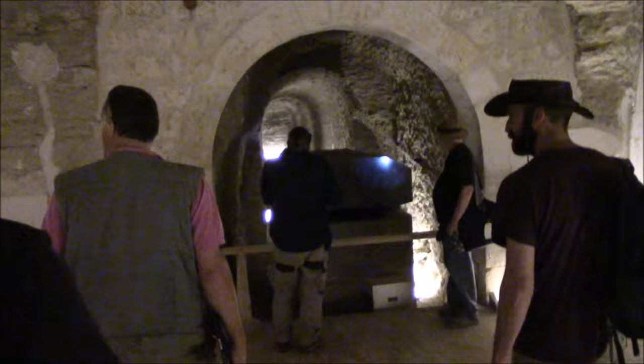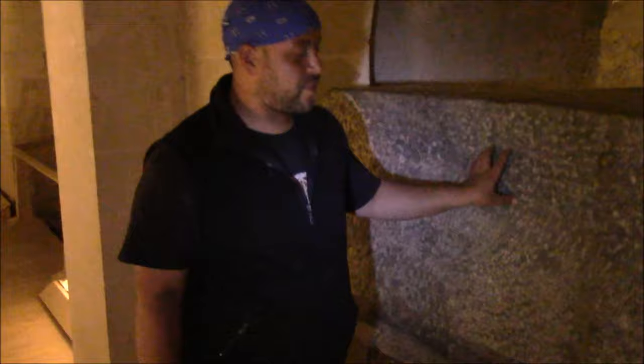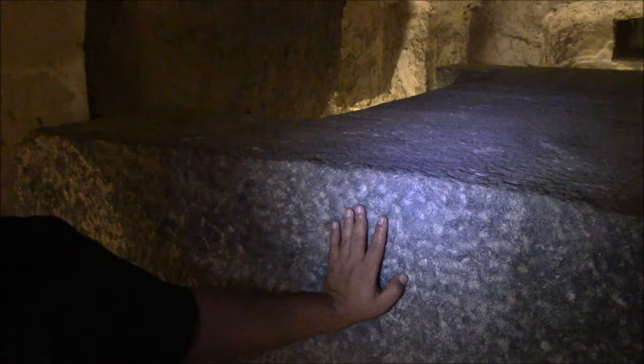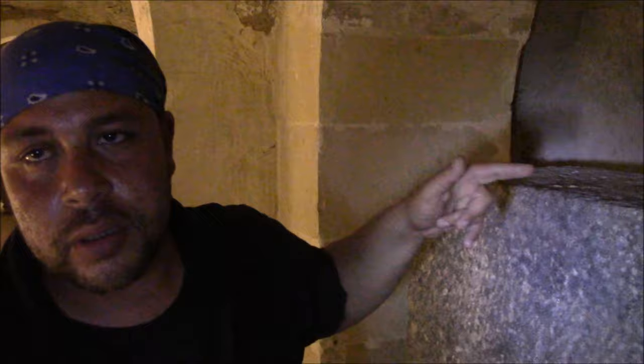So now we know this is deep. We can see here one of the boxes in the Serapeum, with the rough surface. If we follow the Egyptological way of polishing this one, then we will have a few men with sand and rocks polishing the surface. If this works anyway, there's still no space for these men to work. So when we see the other ones also inside the chambers that are finished, how would this be finished if you don't have space for the people to be working around it? Basic and simple question.